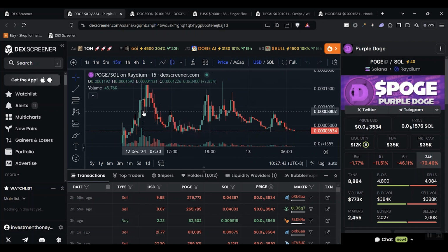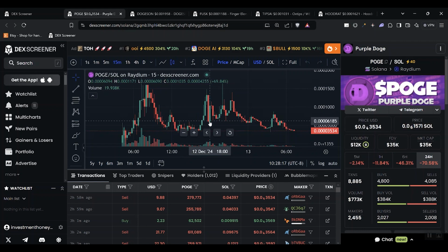What I have found in my experience is that when you see a couple of runs on a chart, and I'm not saying this is an absolute certainty, it is very difficult for that chart to keep retracing hard and then keep running back up. If you already see a couple of them, just know it's going to be a challenge for that chart to continue on a third run, because there's already going to be a bunch of sell pressure. And we see that indicated here, in these run-ups and then hard retracements. So just keep that in mind.